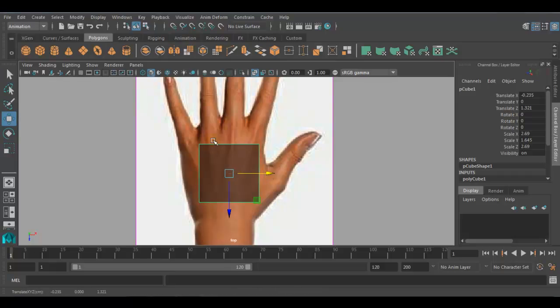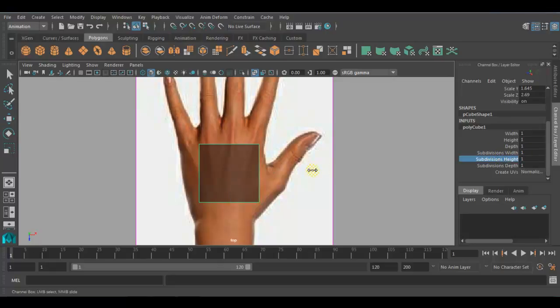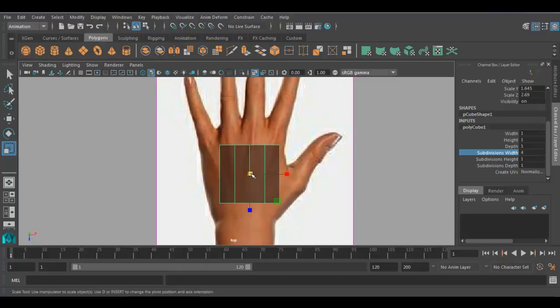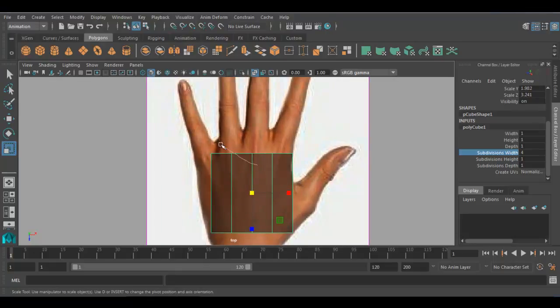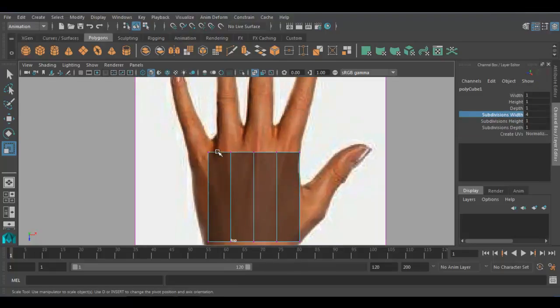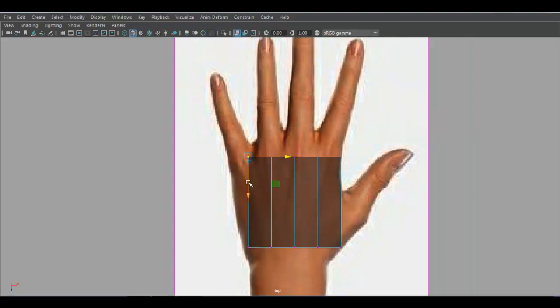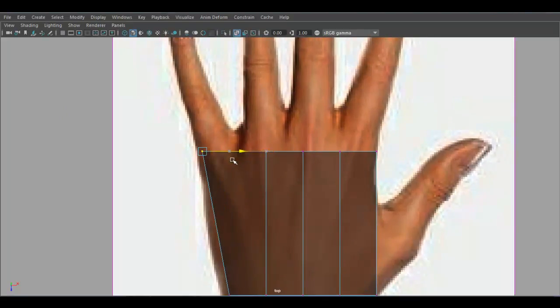I would like to have a basic line, so for that purpose, I'll go to this height. On width, I am adding 3 subdivisions. Now adjust the shape with the help of components. To work in expert mode and increase the workspace area, press Ctrl space. All the other channel box, toolbox and time slider will become invisible. I am selecting these vertices at the corner first and adjusting the shape.